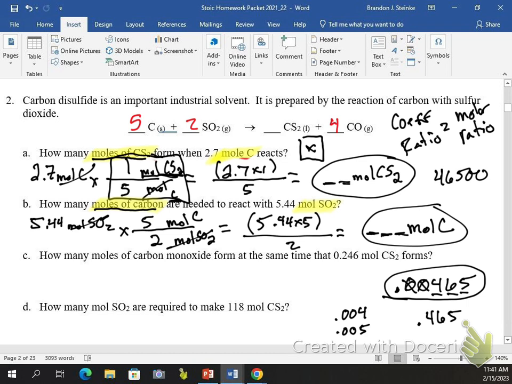So back to what we're supposed to do. Go ahead and do C and D if you have not already. I'm going to do the work up here so you can check. But don't look up here until either you get stuck or you're ready to check your answer if you've already done it.